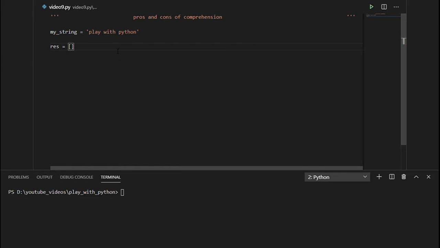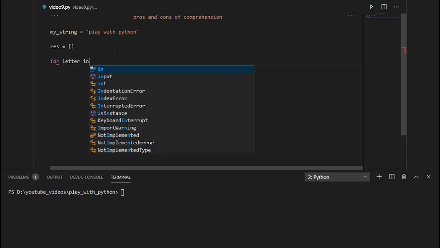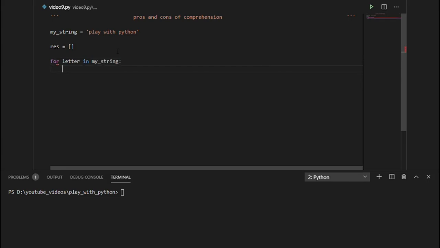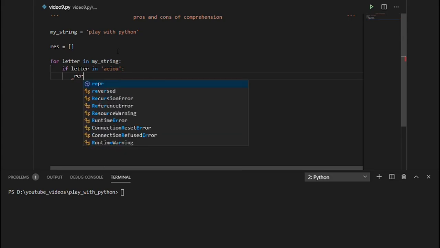Then a for loop: for letter in my string, if letter in the list of vowels, that means A, E, I, O, U, then only I will append this letter at the end of the list.